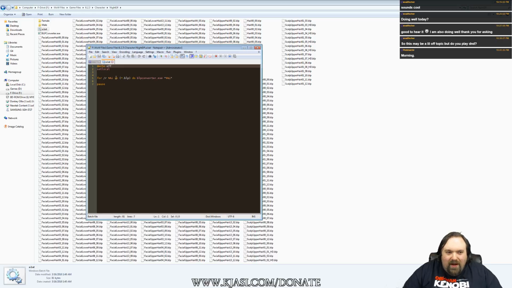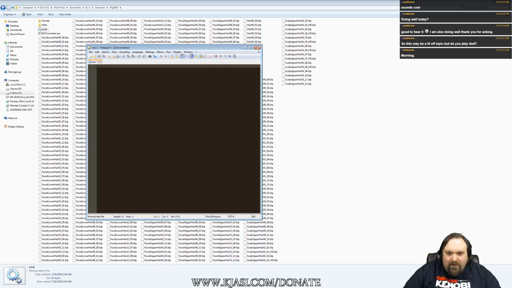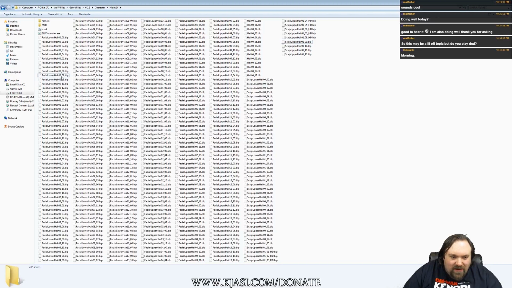Basically, it'll go, okay, recursive for all the files that match BLP, run them through BLP converter, and then pause at the end. I'm not quite sure what set local is, but I did it just to be safe. I've seen it in the tutorials I was doing. So this is going to take a while, but it's going to convert all the BLPs over. Now I could probably save myself some headache by going through here and removing the non-HD versions of some of these. Interesting that there's not a scalp upper hair for 9, 10, or 11 in HD.